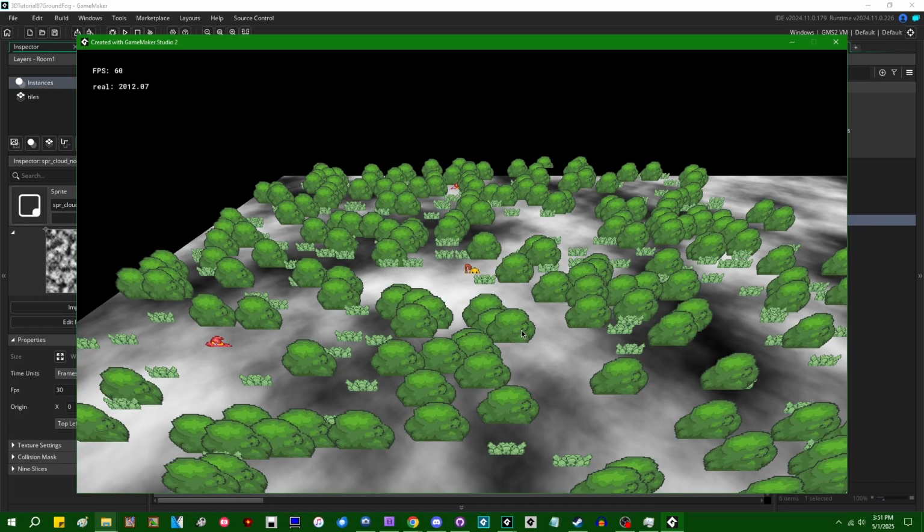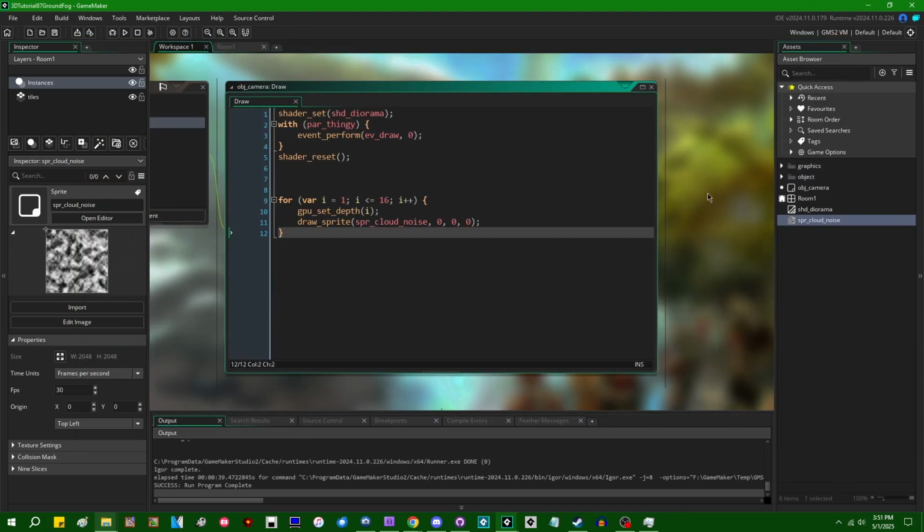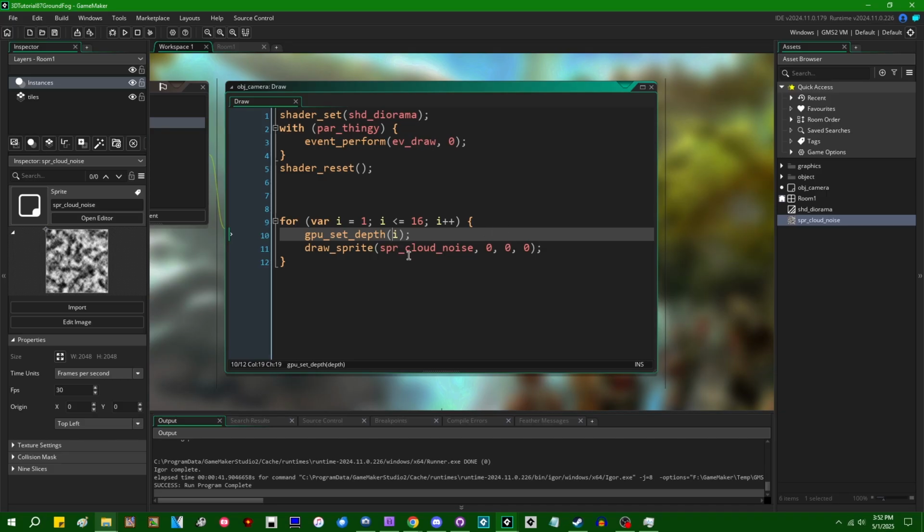Anyway, our problem at hand today is how do we take this ground fog, cloud, whatever texture, and how do we make it so that, for example, the brighter areas are going to be denser clumps of fog, and the darker areas are going to be less dense clumps of fog. And the way that we can do that, or at least one way, is if we take the vertical height of each slice from 1 to 16, which is going to be this loop counter here, we can divide the vertical height of each sprite slice by 16, by the maximum height.